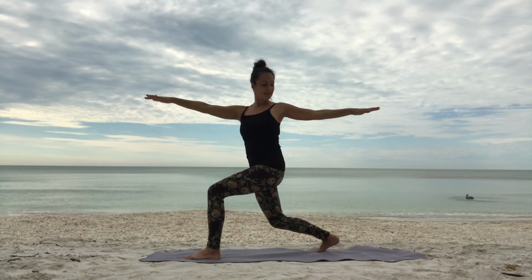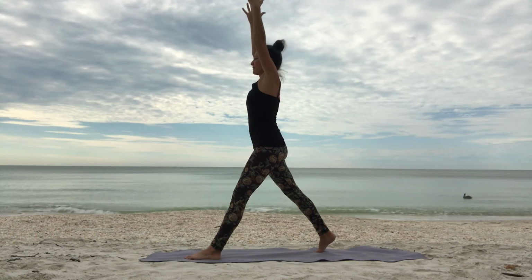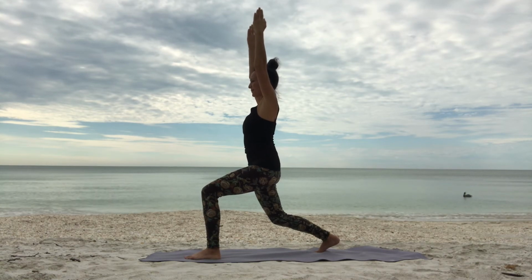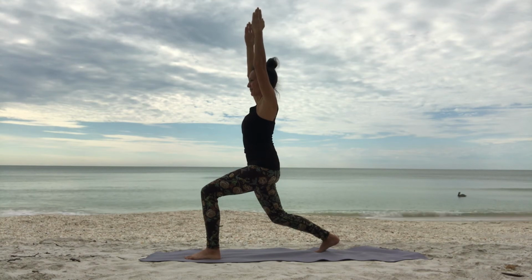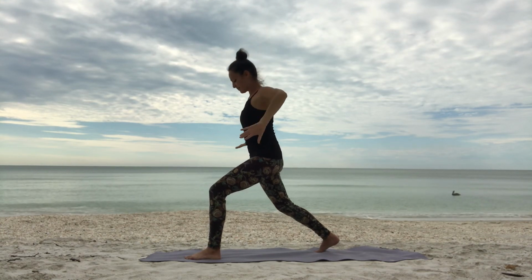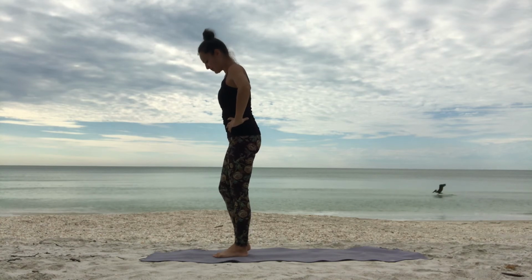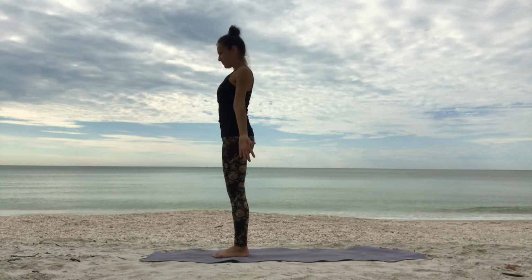And then as you inhale, lift your arms up, come back to center, straighten out your legs. Exhale, hold your high lunge and bend your knees. Keep breathing. Well done. And then slowly release, place your hands on your hips and step your right foot forward. Stand with your feet hip width apart.